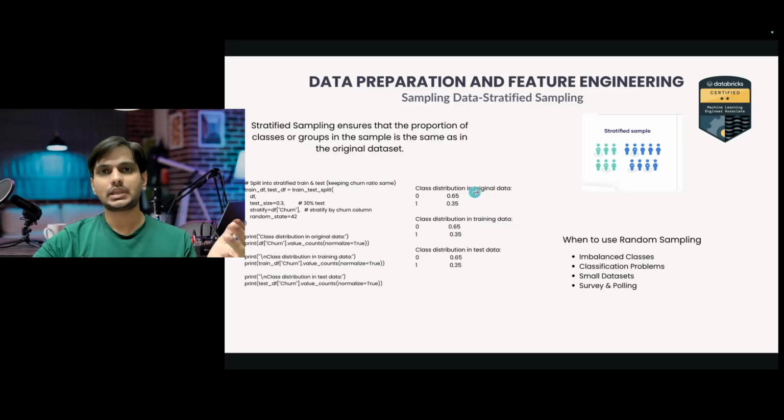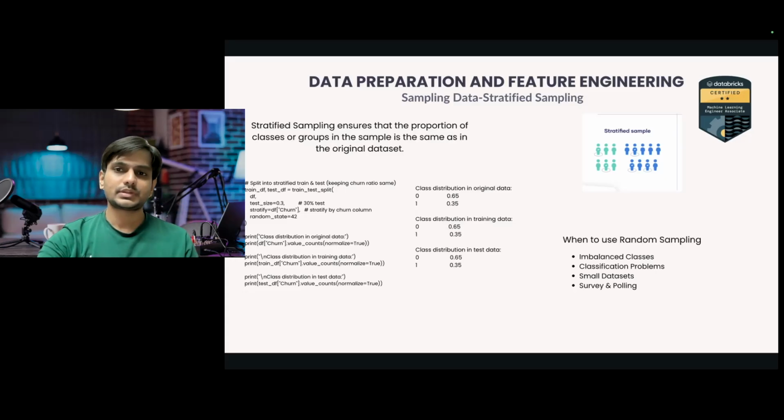So in all of the class distributions or data samples that you pick, the representation is in equal proportion or ratio. That is the key thing of stratified sampling: you make sure there is enough representation for all varieties of data, especially for the features that you are targeting for the analysis.